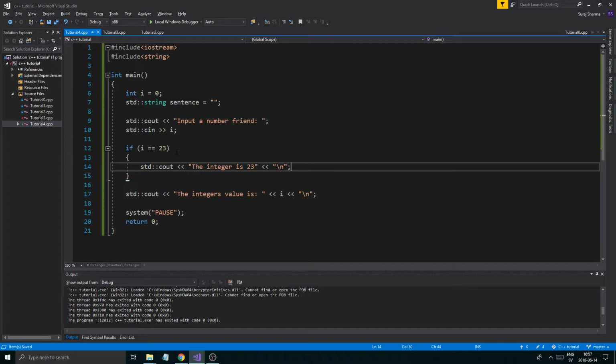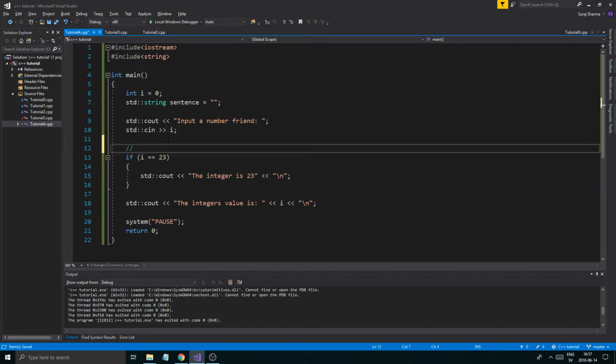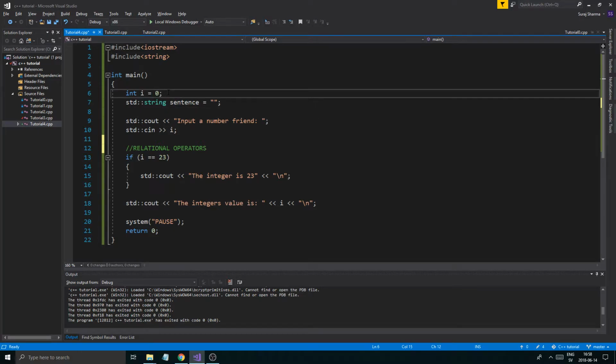So this is something we need to go through before you guys freak out and get afraid. There are a few different relational operators. An operator is something that is in between two values. This is an operator. This is an operator. This is an input operator. This is an assignment operator. Remember that. We'll get into operators later. I didn't cover it in detail because it's complicated and we don't need to talk about that right now. But just remember the names of these things you're using: this is equals, this is the assignment. So anything to the right will be put into the left.